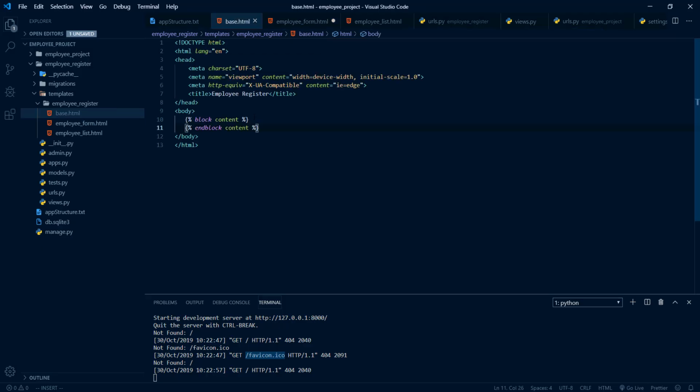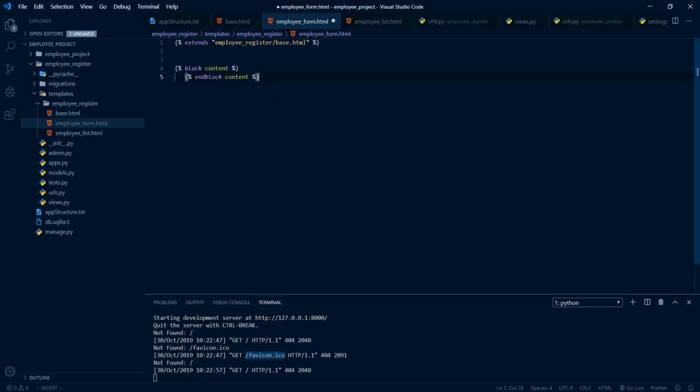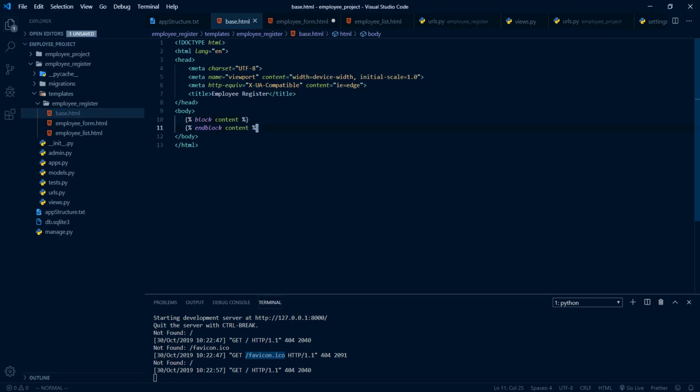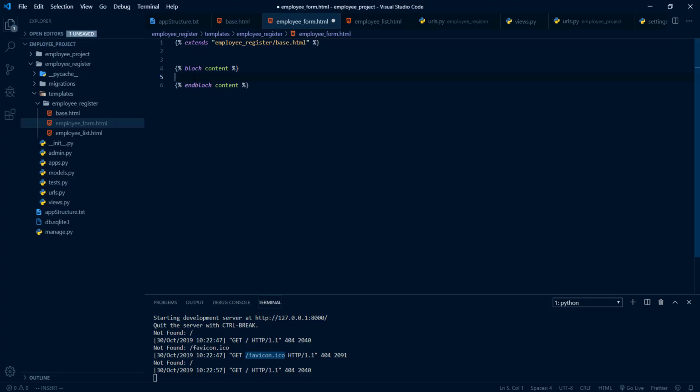Now we have to create the same block that we have mentioned here. So let me copy these 2 lines here, then I will paste that here. Now inside this block we can add whatever HTML elements, and the same HTML elements will be rendered in place of this block in the parent HTML. For now I will just add a paragraph here with a sample text: we will show Django form to implement CRUD operations.